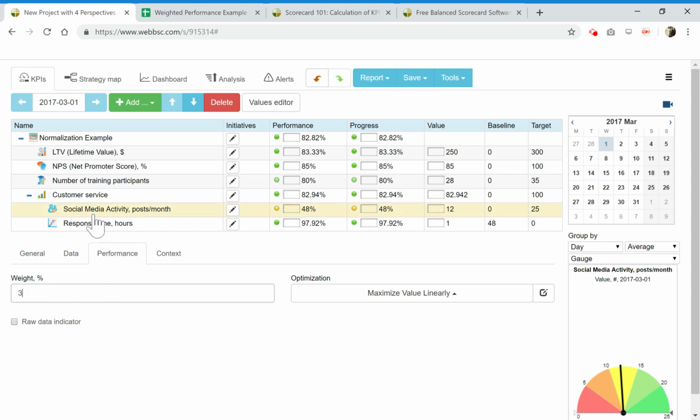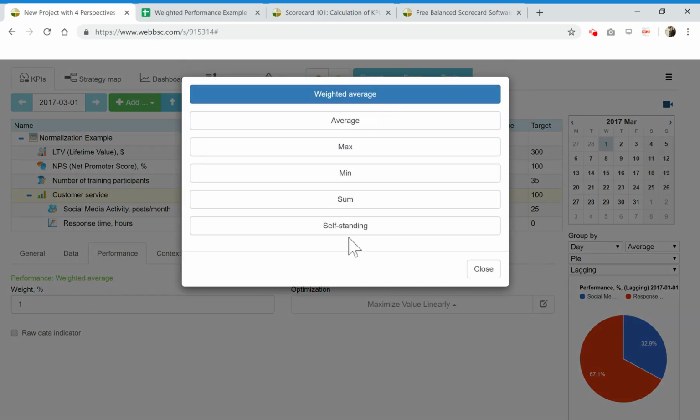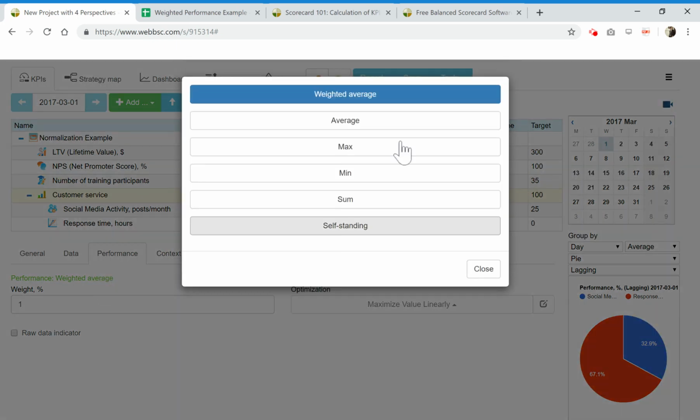Let me prove it for you. I will change the weight to 3%, and I will change this weight to 7%. And the software understood what I mean. So it normalized the weight for me, put it on the right scale. It actually normalized this value and this value, so it converted it to 30 and 70 in this way. And the same way we can put here, let's say 2 and 3. If I do it in a spreadsheet, obviously it will be an error, but here what is important is the relative weight, and the software understands how to convert it into the scale, how to normalize it in the right way. And basically here we just pick the right option if we want average or weighted average by default, or we can even pick other options as well.